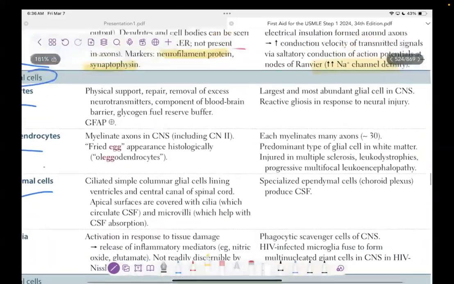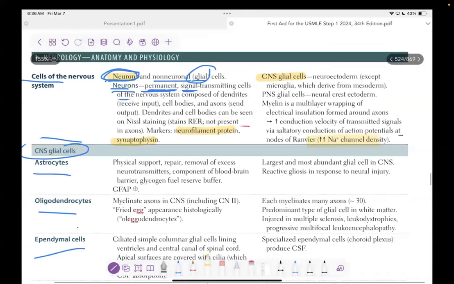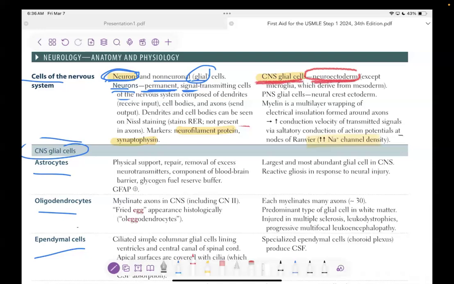I had it in my slides, the picture of dendrite and axon separately, but I'm sure everyone knows that. And about the glial cells, they are made of neuroectoderm. We know that all nervous tissue develops from ectoderm. We know from the first day that ectoderm was pulled inward with the notochord and made neural crest and neuroectoderm. So all the glial cells are made of neuroectoderm except microglia, which is made of mesoderm. Microglia is the macrophage of the brain, and it is made of mesoderm.